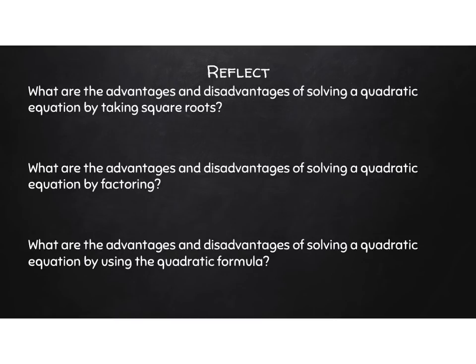Alright, so reflect. I want you to go ahead and answer these questions, and we'll discuss them in class. So first one, what are the advantages and disadvantages of solving a quadratic equation by taking square roots? So think about the problems we've done. Go back in the video and look at some of those. I gave specific reasons or issues that you could have. And then go on to what are the advantages and disadvantages of solving a quadratic equation by factoring. And what are the advantages and disadvantages of solving a quadratic equation by using quadratic formula. Again, for all of these, go back and rewatch, look at the examples I did, and see where there's some issues and where there's some advantages to all of those.